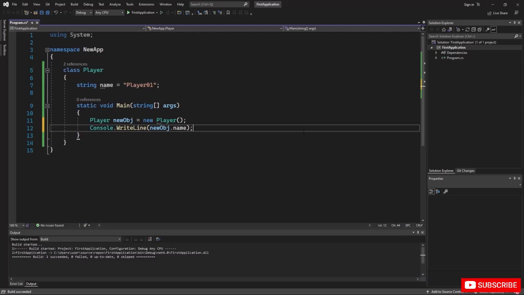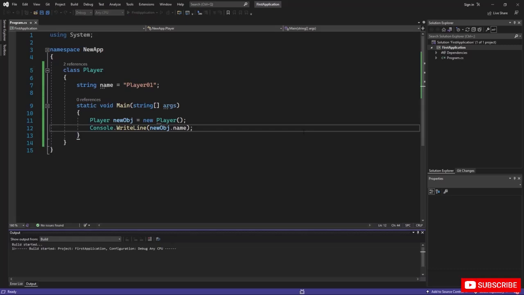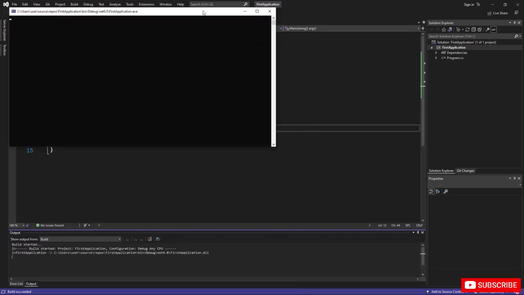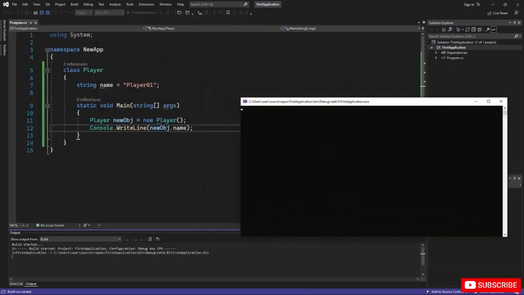This instance is called newObj. The writeLine method from the console class will give you the result of this operation for newObj.name to access the value of the name variable. It will give you the result in the console window. Hit Ctrl F5 to show the output in this window here.